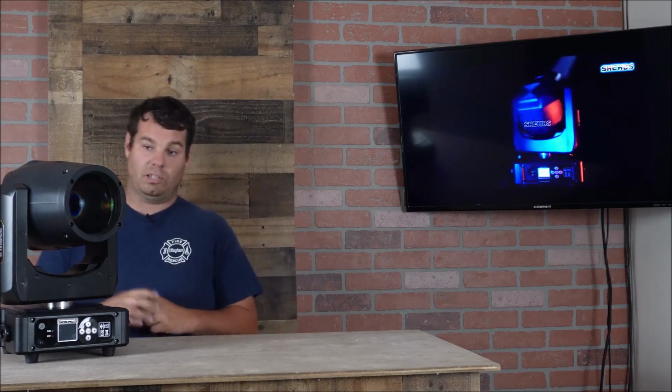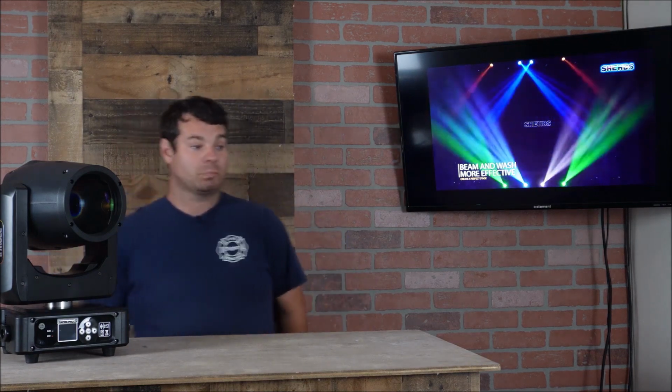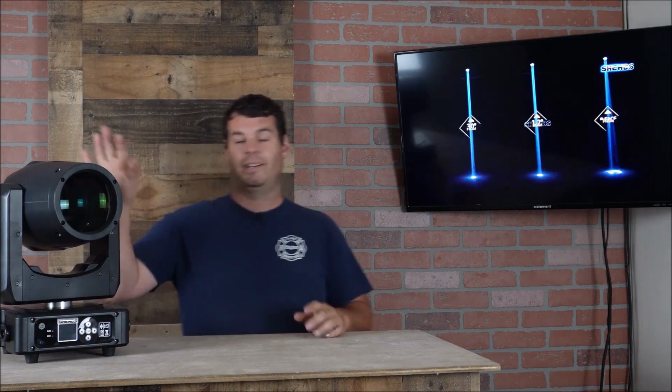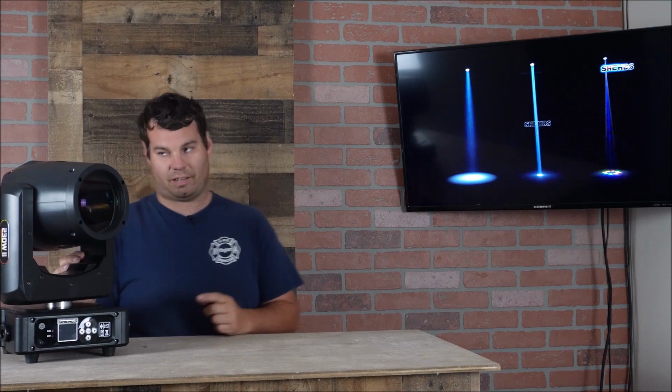Conclusion: the 7R moving head would be basically a big stage moving head. You could use these for DJing, you know, if you're just using beams and getting all that stuff. But if you want a big, giant prism, this probably wouldn't be the moving head for you. But if you're looking for a beam to cut through that fog, to shoot far distance, you know, to really cut through and show the audience just what you can do, the 7R mini beam, not the big 7R, the little 7R beam, is what you need.